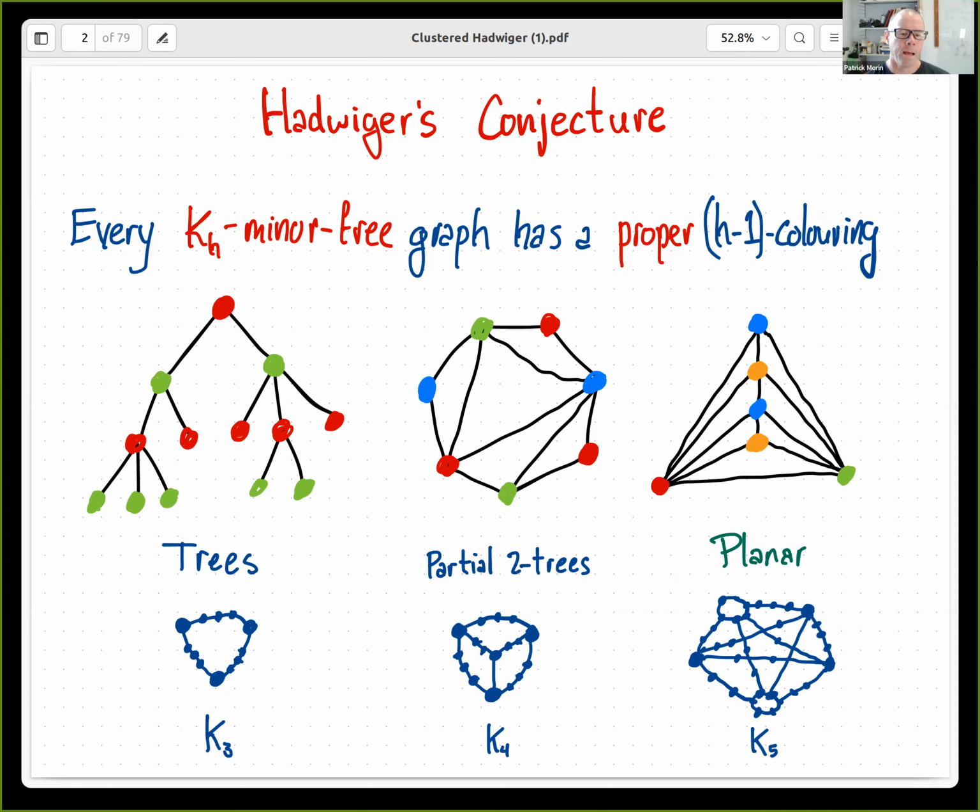And for H equals 5, well, one thing you may recognize is that it talks about K5. K5 is one of the classic examples of a non-planar graph. So we know, for instance, that planar graphs will not have K5 minors, and the conjecture asserts that such graphs are 4-colorable. So in particular, it implies the 4-color theorem for planar graphs. This is a sign that it's not going to be easy if already for H equals 5, it implies the 4-color theorem.